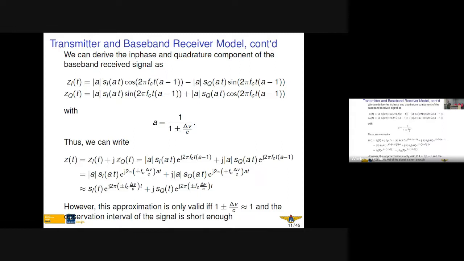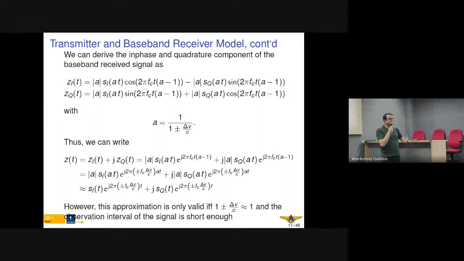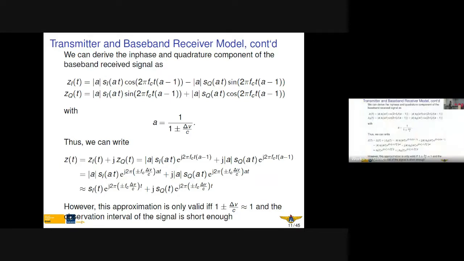And if we do that, in our case, it's maybe okay, right? So the relative velocity is much, much smaller than the speed of light. So this delta V divided by C is maybe very small. And then, when we do that approximation, we arrive exactly at this model that most of us have in our heads, which is a constant frequency shift of the spectrum of the signal, but only after this approximation.